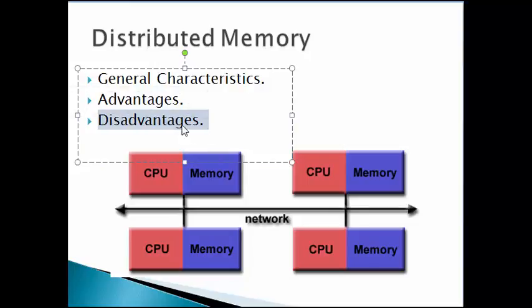Disadvantages. 1. The programmer is responsible for many of the details associated with data communication between processors. 2. It may be difficult to map existing data structures, based on global memory, to this memory organization. 3. Non-uniform memory access times. Data residing on a remote node takes longer to access than node local data.